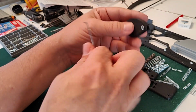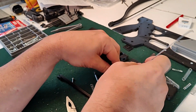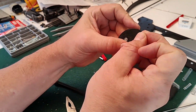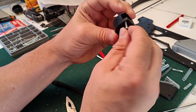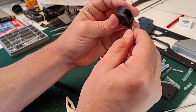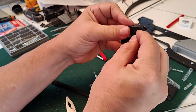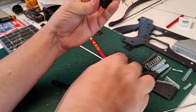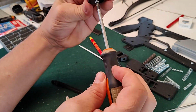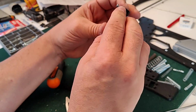So I went and checked the instructions, and it turns out I'm just supposed to be threading the screw through into the other side. So make sure you're going to go all the way through. Try it again, spring.